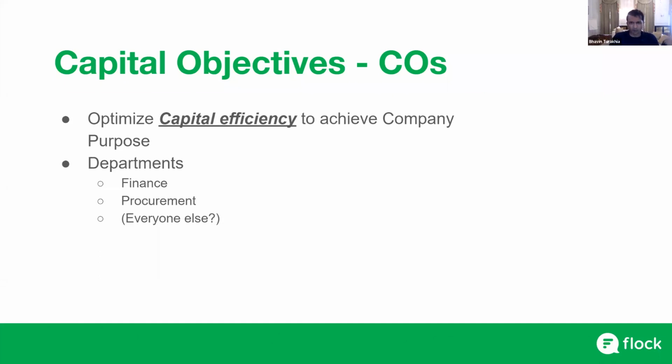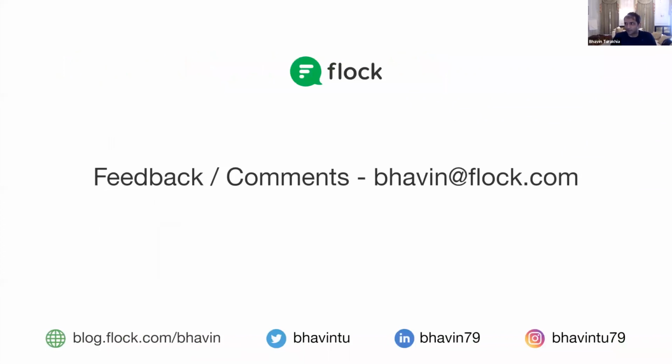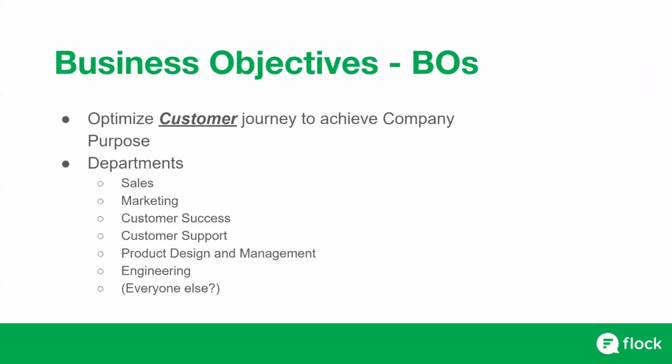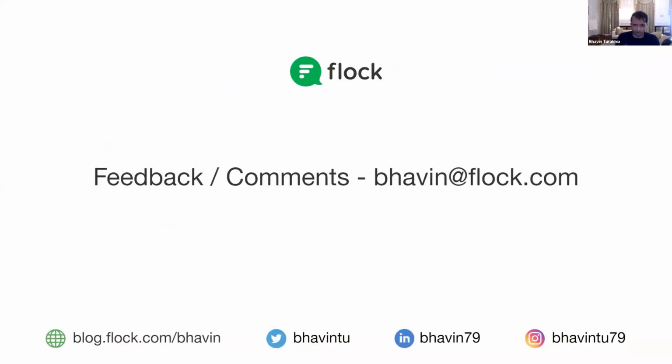So I want to create this terminology because it helps teams to think, okay, if I'm a business team, if I'm a sales or a marketing team, most of my objectives will center around optimizing the customer's journey to achieve the company purpose. And I'll make this line really clear in the next presentation, but I thought this introduction is important to understand these 3 distinct types of objectives that you'll typically see in your planning session. There might be stuff that I missed, but you'll typically see these in your planning session.